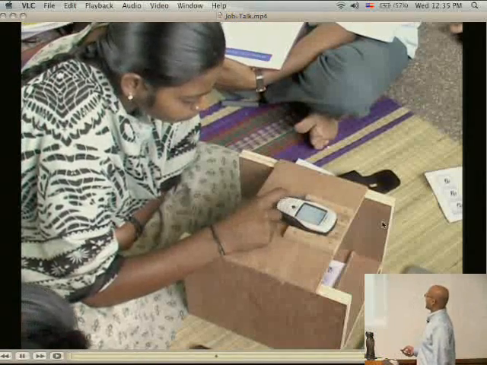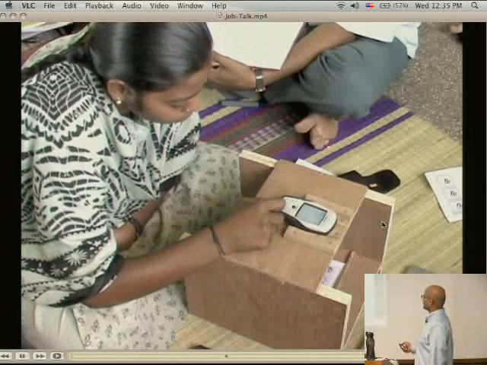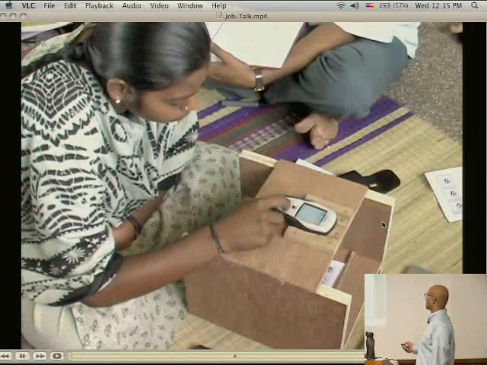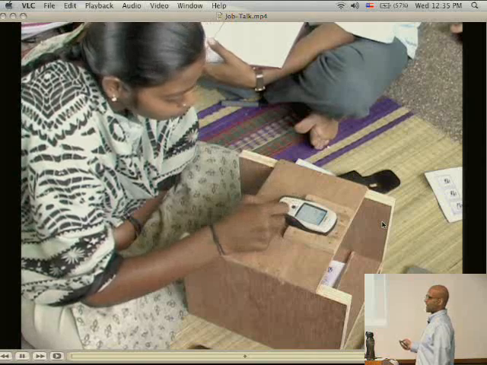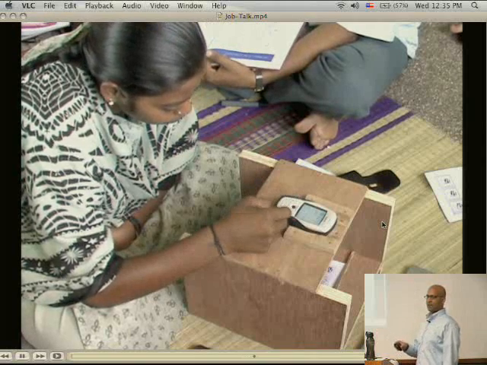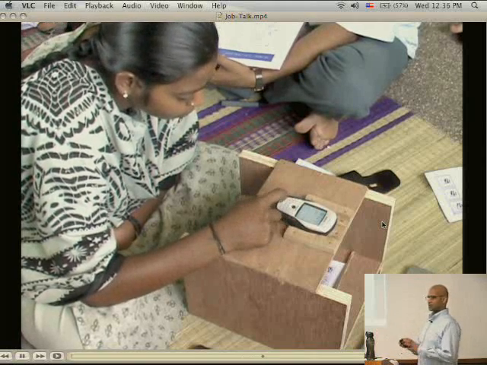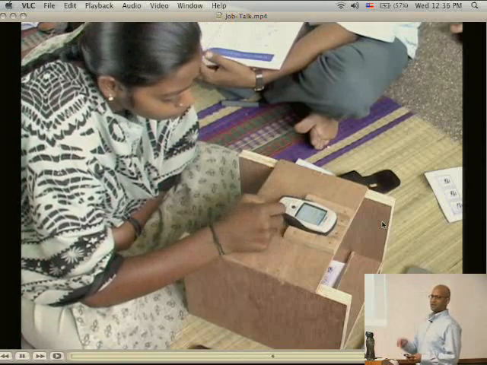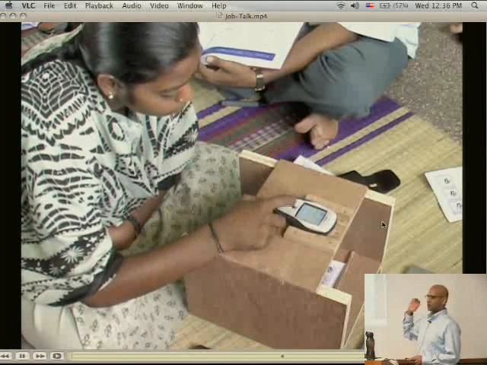Here's another variant on this. We built this wooden box, which makes this phone kind of like a scanner. You put the form inside. There's a small hole on the top of this box. You put the phone on top. And now the interaction model is very simple. You just put the form in, you put the phone on, and you press the big black button, and it automatically walks you through the whole sequence of events.